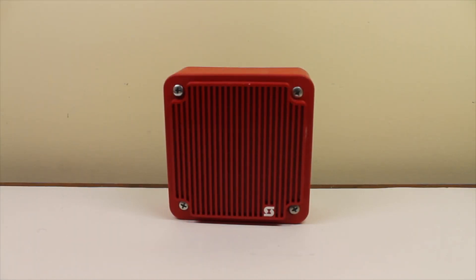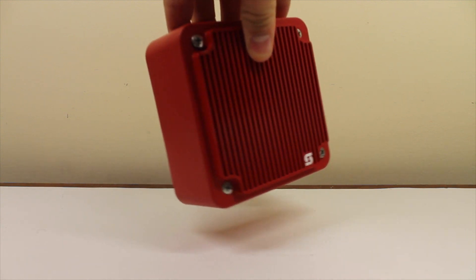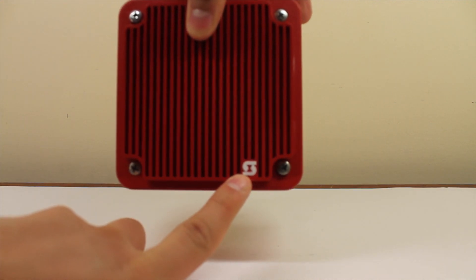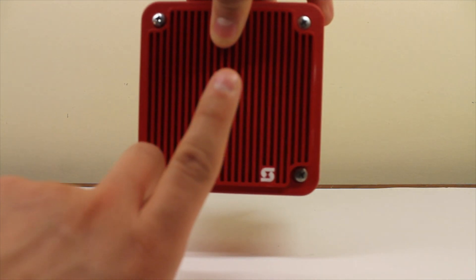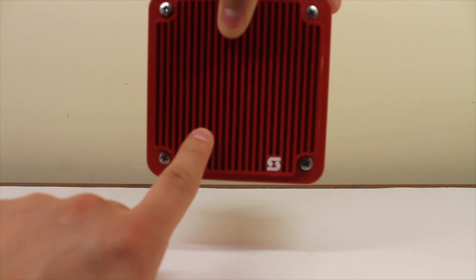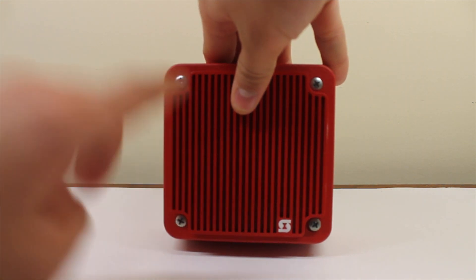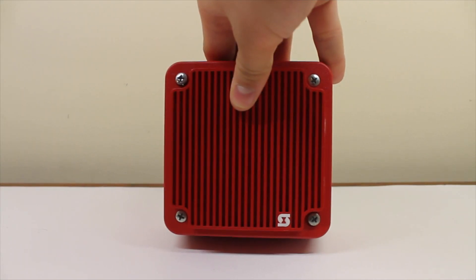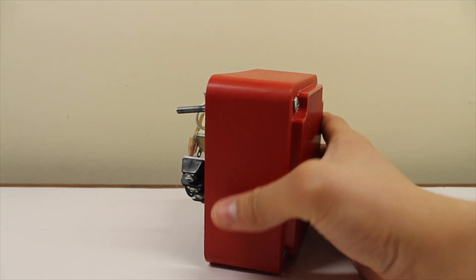Now let's take a look at the speaker itself. As you can tell, it's a typical Simplex life alarm speaker from the early 1980s, possibly produced throughout the 80s as well. It's got the Simplex logo right on it. I don't know who originally made these particular speakers — I know there were Simplex speakers from the same period that were actually made by Atlas Soundelier, but this is not one of those. It's a pretty big speaker.